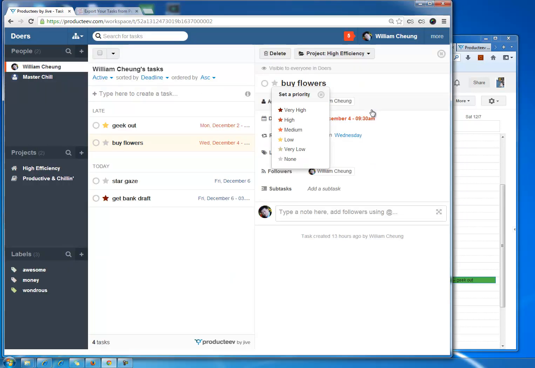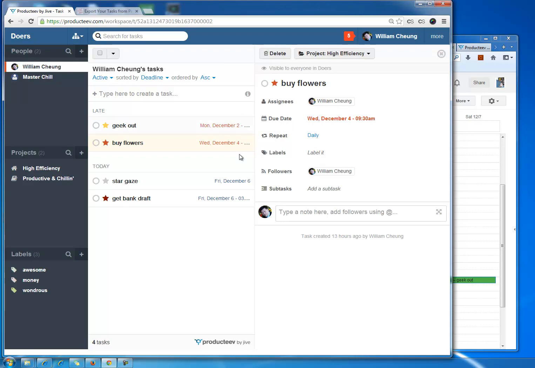Now, you can change the information on the fly. So, for example, I can set this to a high priority, and let's change the recurrence from weekly to daily, every day. So I'm in the doghouse and I need to buy flowers every day.